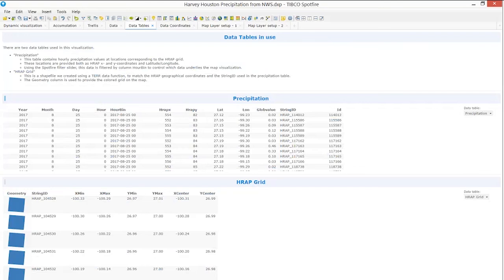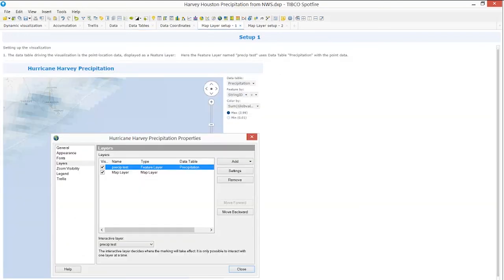So the value of doing that is that when I apply the filtering, it's directly filtering out this precipitation. Now, this is still point data, but it's appearing as a feature layer inside of Spotfire. Normally you would have the precipitation data appearing point-wise, but feature layers are typically used for shapefiles.